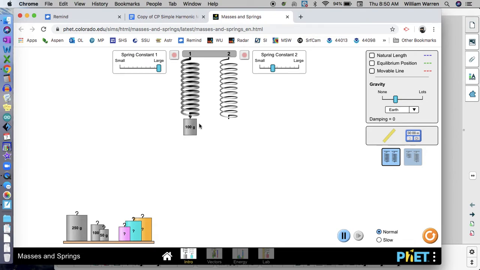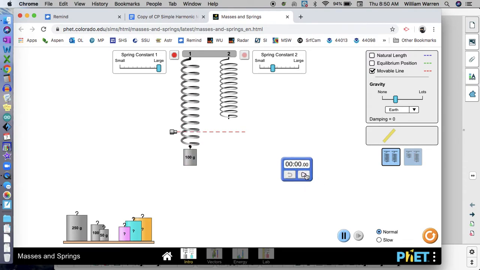Put the 100-gram mass on it, pull it out, and now let's try it. Let's get that movable line back in there. It's not in a good position. Put it somewhere where I can easily see it. About there. Let's go a little bit higher than that, maybe. Pretty close. So I pull up my timer, and I just do the same thing again. Now it's going faster. There's no way I could time it for 1 cycle and be accurate. Ready? Start.